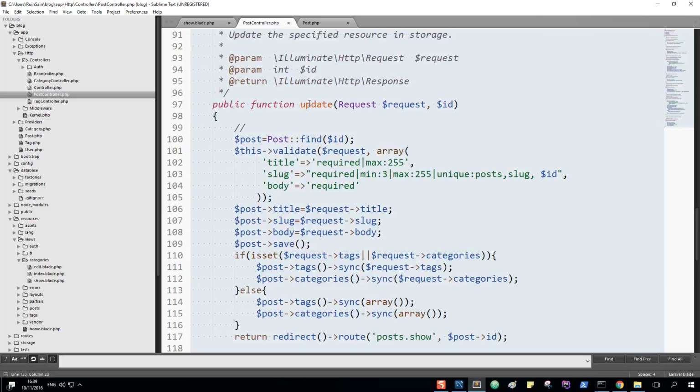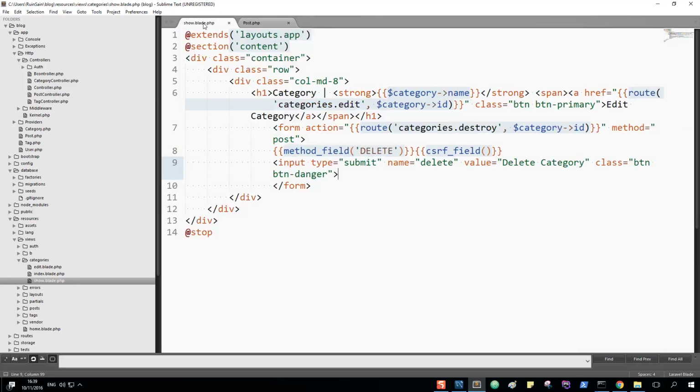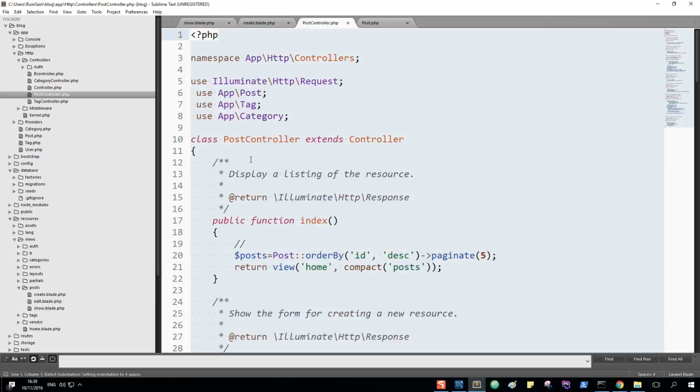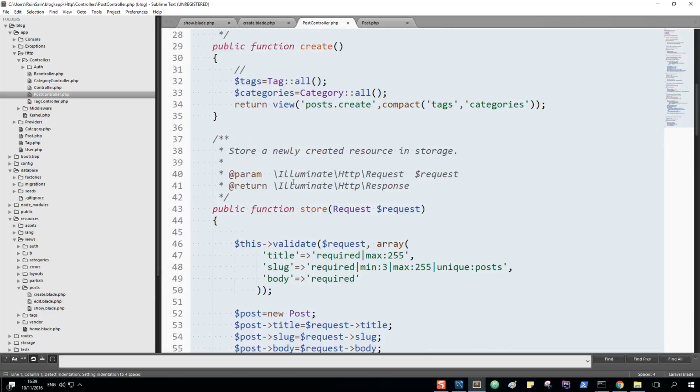Okay, so what else do we have in our posts? Dot let's say create, we are passing down. Let's move over to the post controller for a minute. In the create, we're passing over categories.